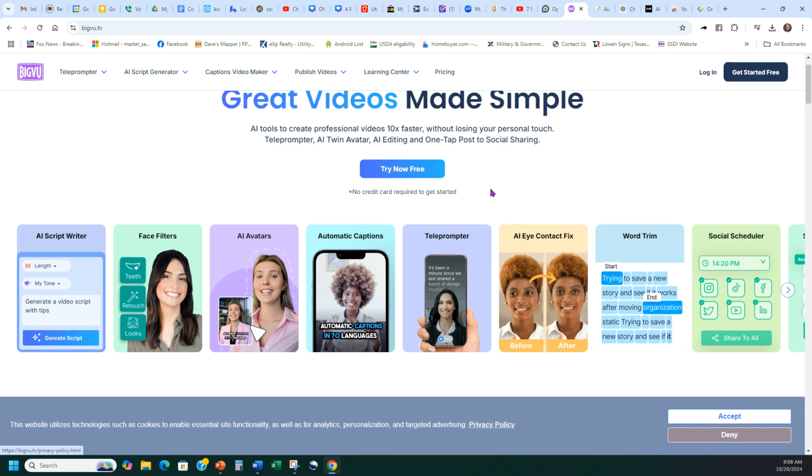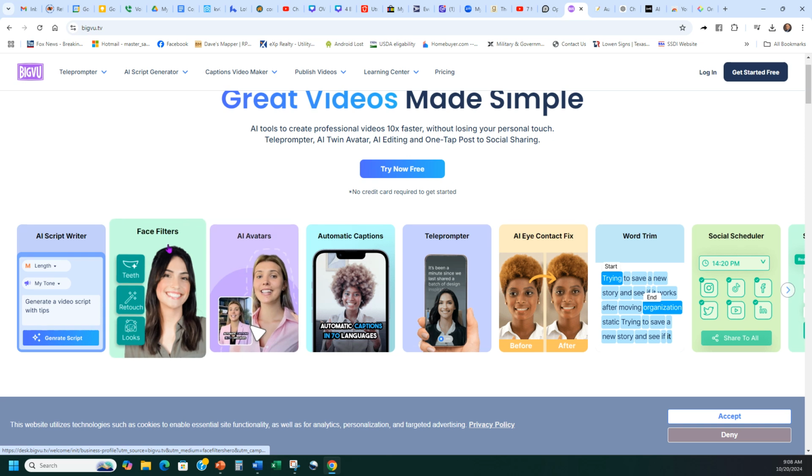But you make your video, you have your script, you have it ready, you upload it here. Big View isn't very expensive, it's 20, 30 bucks a month, whatever. And once you put it in, you now have a perfect teleprompter on your phone. There are some free ones out there that work well as well. This is just one that I recommend because it has a couple other options.